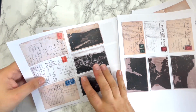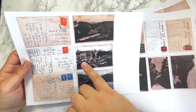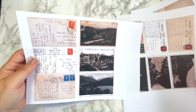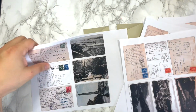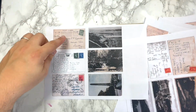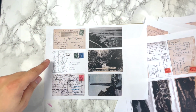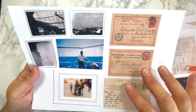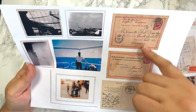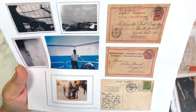The reason why I'm discontinuing some of my papers is because they're very old, and I know a lot of you have got these papers, and I want to do something a bit different with this postcard. And then, hold on, before I show you that, another page with, oh, this is 1912. Then you've got one last page with some ephemera there, and then a gorgeous sailor or captain.